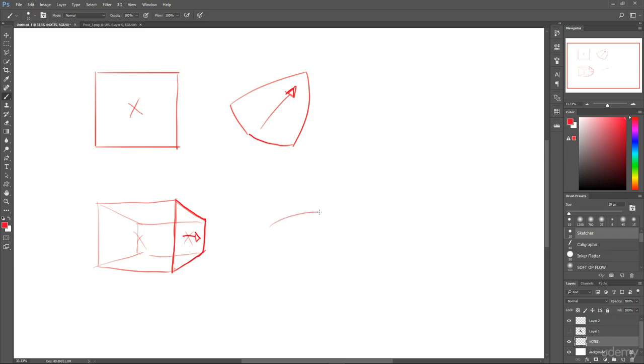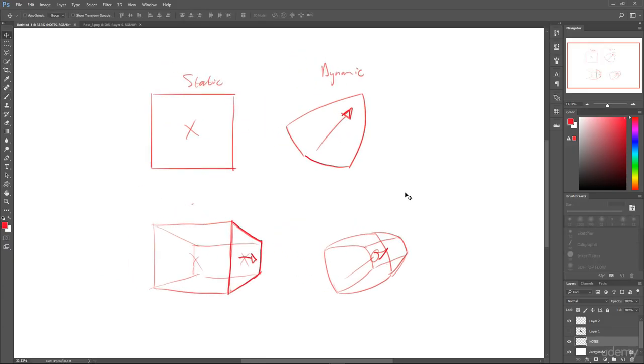So what we want to do is add directionality to the forms, bending our forms in particular ways so the form feels more directional, like it has more energy to it. Things are being bent and twisted and there's some kind of movement happening in the form. Static shapes and forms we don't want, and dynamic shapes and forms we do want. This applies both to our compositional thinking when we think about shapes, and to our form thinking when we're thinking about the three-dimensionality of the things that we are drawing.